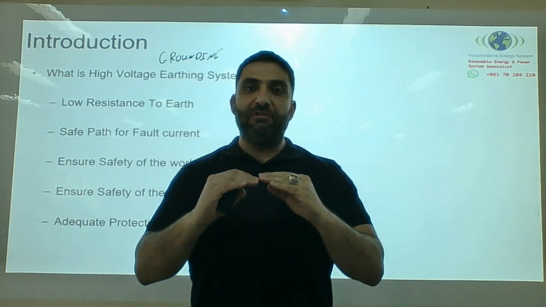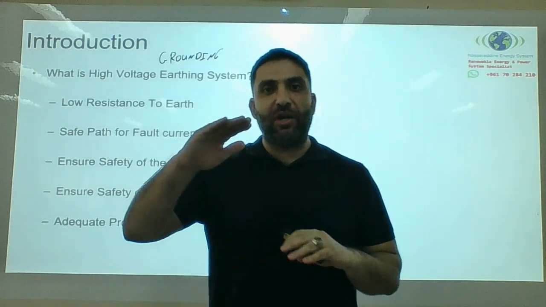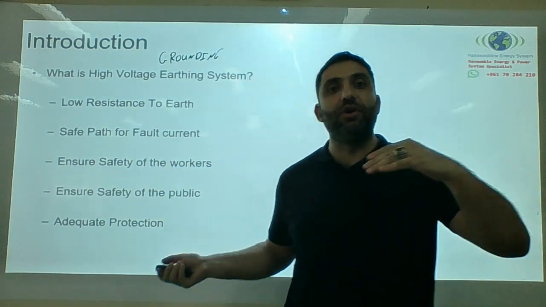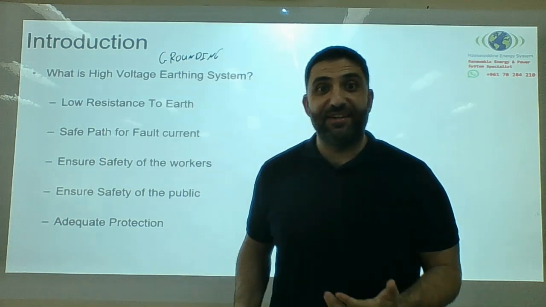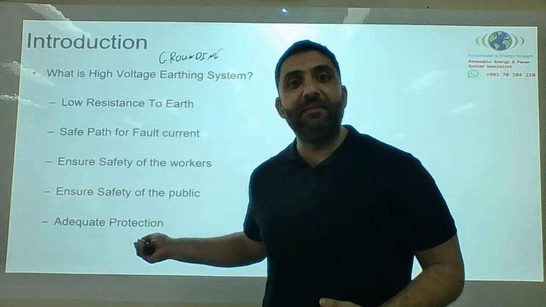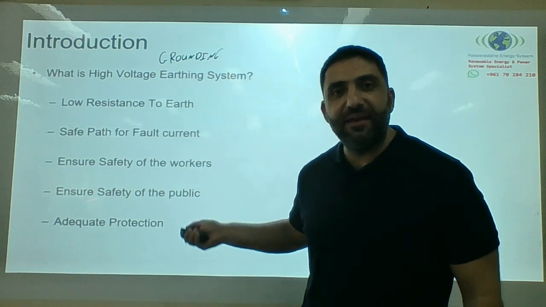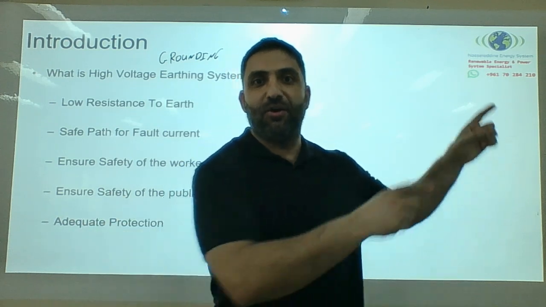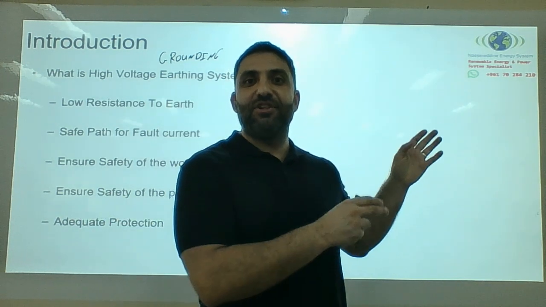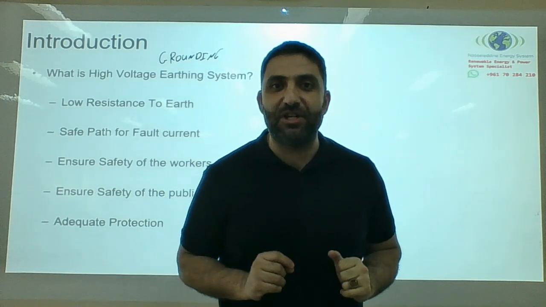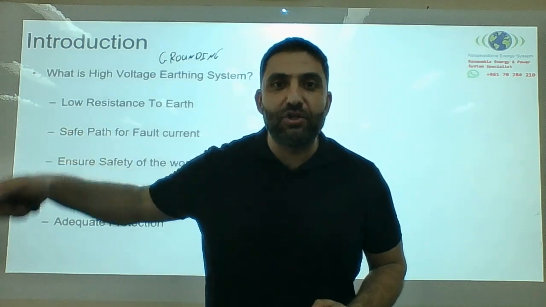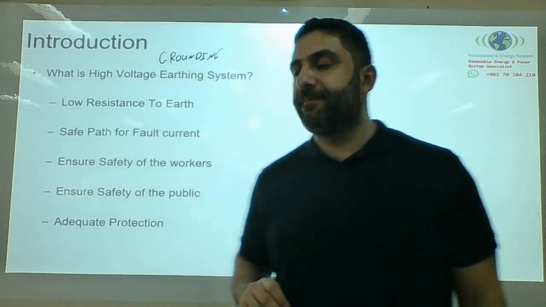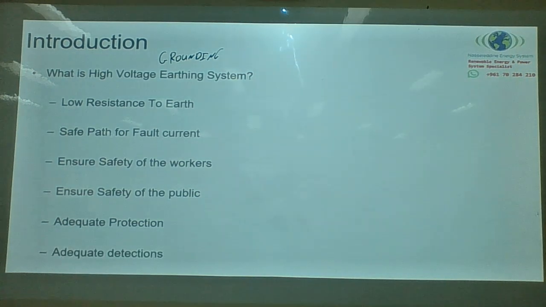Also, there are multiple types of protection, but let's talk about high fault current protection. That means I have low resistance to ensure I have a high fault current. In a mine, for example, they use a fault current limiter by introducing a high resistance on the return path, not the substation earthing. On the star of the transformer, they put a zigzag transformer or high impedance transformer, to make sure that when the current comes back, there is a high resistance to reduce the fault.